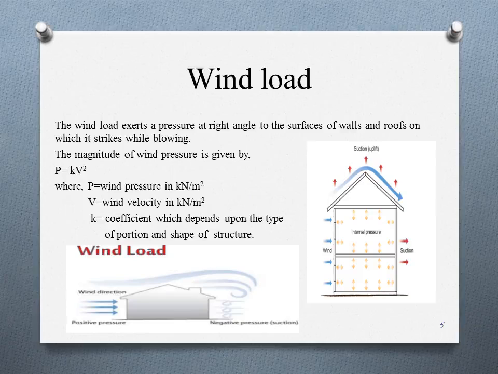Wind load. In case of a tall building, the effect of wind pressure is considered. As you can see on this slide, the diagram of a tall building shows the effect of wind pressure by the blue arrow marks. This effect of wind pressure is on the external faces of the tall building, that are the walls or the sloping roofs. So this effect of wind pressure reduces the pressure on the foundation on the windward side.